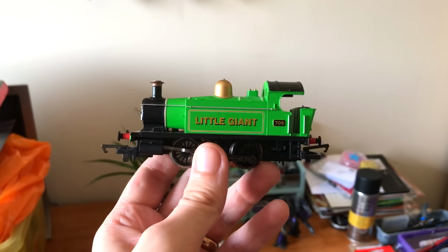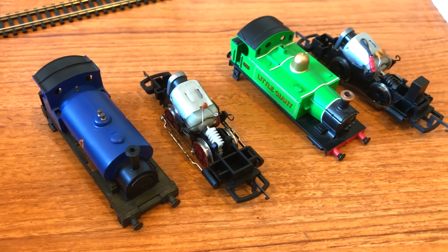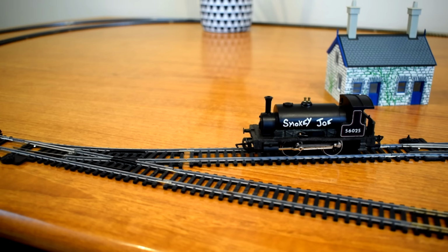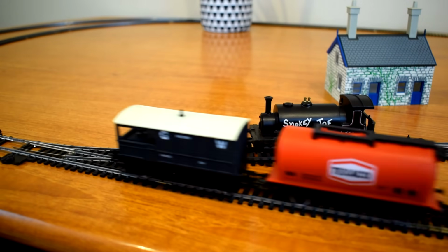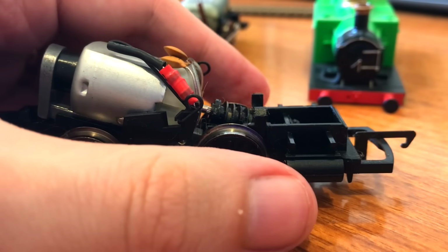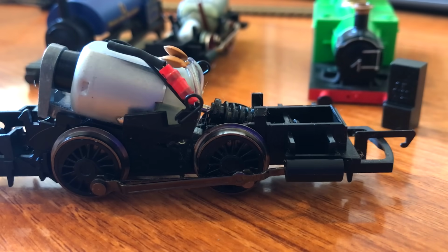I bought a modern working engine on eBay for about a tenner and took the top off. For you see, the internal workings of these little 0-4-0s haven't really changed much over the decades. In fact, the Crimson King, the one that came in the Valley Drifter set, uses a chassis that's basically identical to the old ones. They just wire up the motor a little differently. Although since the modern train set engines don't tend to have a hefty die-cast running plate like my 264s here, they have a chunk of metal inside them to give them a bit more weight, which I'll remove in this case since it wouldn't fit in the other body anyway.